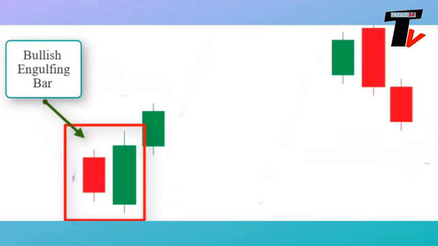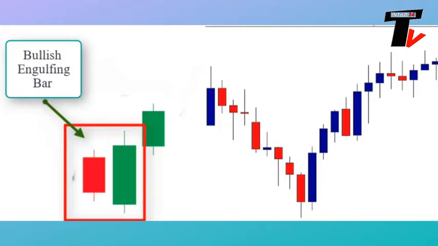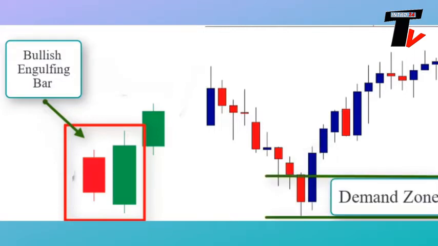Let me give you this example. As you can see, this is a demand zone. A bullish engulfing is the base candle, so we draw the proximal line at the close of the first candle and the distal line at the lower shadow of the second candle. You know, sometimes the second candle engulfs only the real body of the first candle, and in this case, we draw the distal line at the lower shadow of the first candle and the proximal line at the close of the candle.